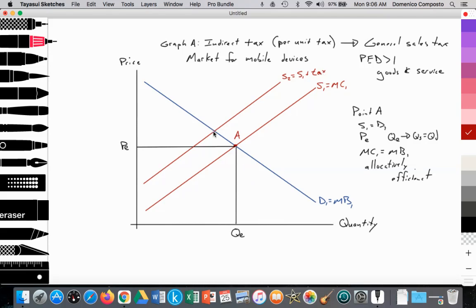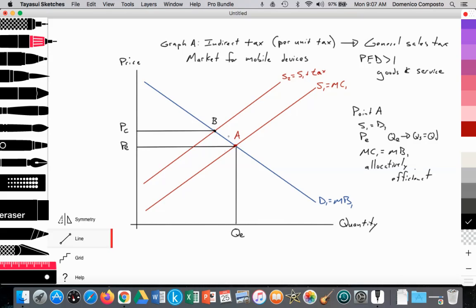Okay? So we see that a new equilibrium is set where S2 equals D1, at this point here, which we'll label point B. So we can see that a new higher price is set, which we'll call price paid by the consumer, PC. But the firm must subtract the tax amount, as that will go to the government, and we'll see that the revenue received by the firm will differ from the price paid by the consumer. So where S2 equals D1, we have that equilibrium price paid by the consumer. And we have a new quantity. We can call this the quantity with tax.